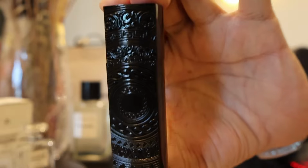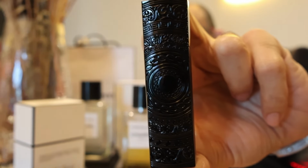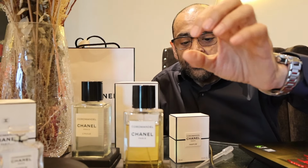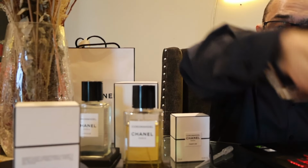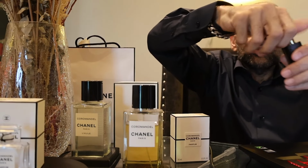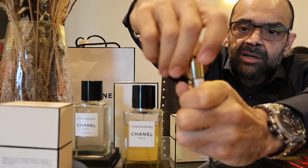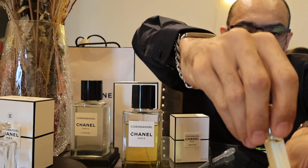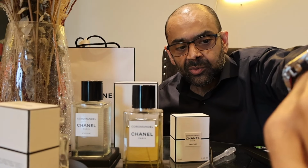That's the design on the refillable travel spray atomizer. It's plain on both sides, and the other two sides have a tribal edging. It's rather heavy, it's a metal travel spray atomizer and protects the glass bottle inside. I had done the same for Coromandel, and while I was decanting the smaller bottle, it's easier to decant this into this. Let me show you exactly how you take the spray off. It comes off, and then you have an outlet where you can drop the liquid into the bottle, secure, keep it inside your travel spray atomizer, and click, bang, closed, done. It was so easy.